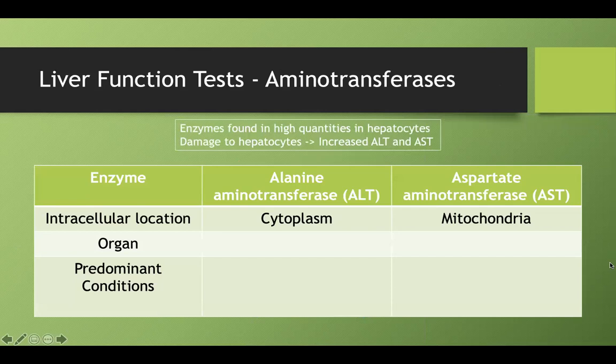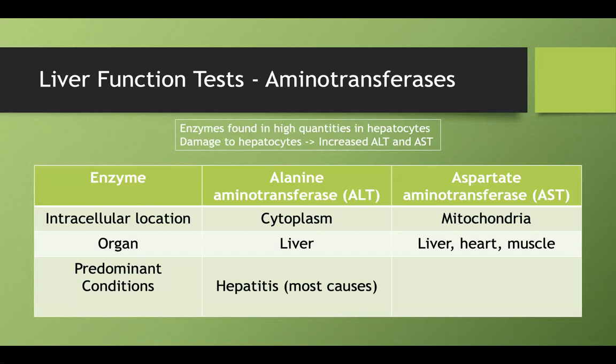And when we talk about the organs that have these enzymes, it's true that both of these enzymes exist in hepatocytes. And in the case of ALT, for testing purposes, you should assume ALT is exclusively formed in the liver. And so you can remember the L in ALT will remind you that this enzyme is only found in the liver. On the other hand, AST has a very strong association with the liver. Don't get me wrong, but you can find AST in other tissues like the heart or muscle tissue. And we'll find out why this is relevant.